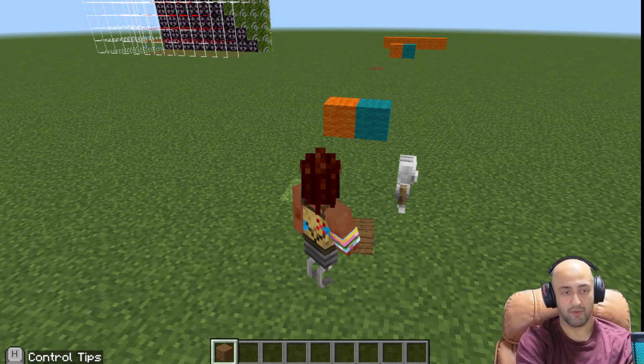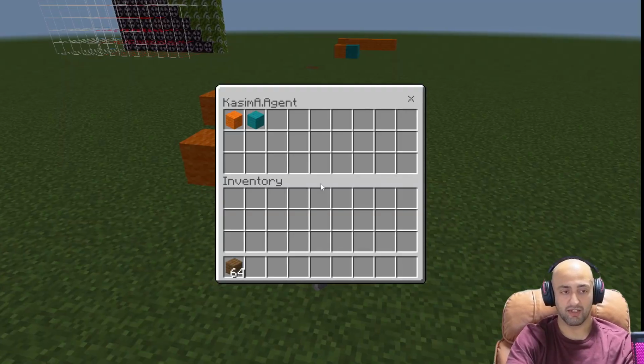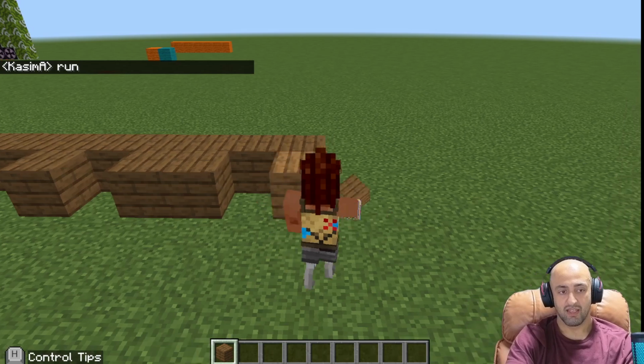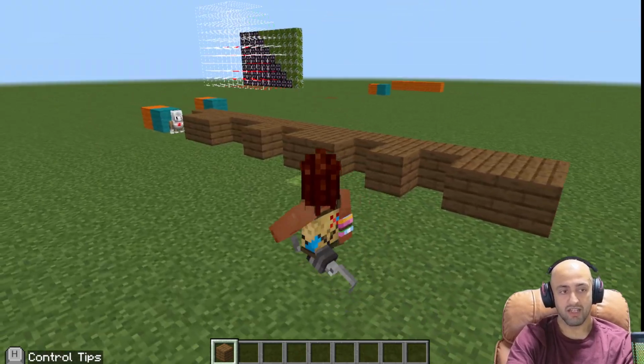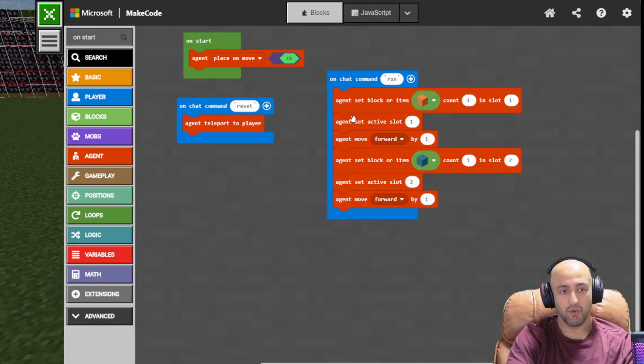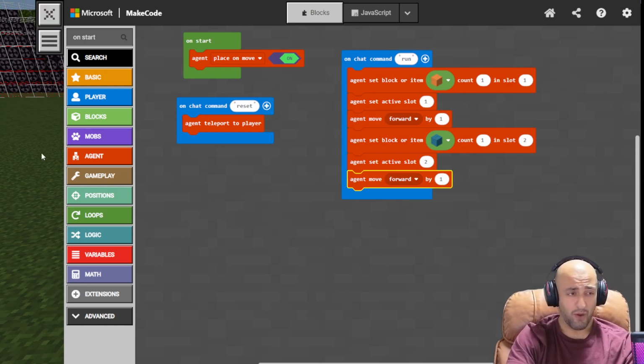So now when I type in run, how many blocks does it make? Two. Well, this isn't a very good pattern, right? We want it to kind of go all the way up until maybe here. So it has to keep going forward by maybe 12 more blocks. But we don't want to keep copying and pasting this. That takes a very long time, right? Because this makes two. If we want to do this another 6 times, that's going to take forever.